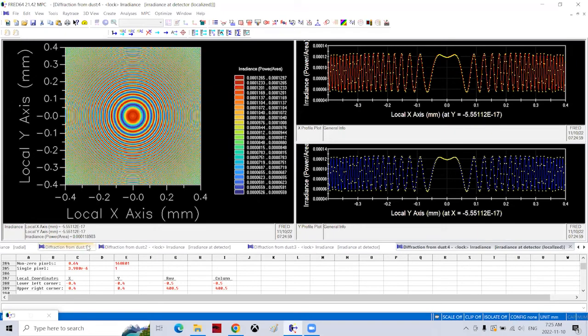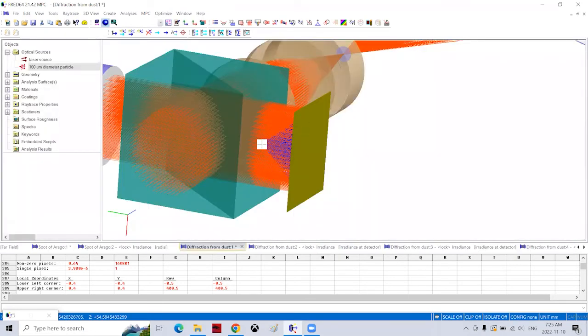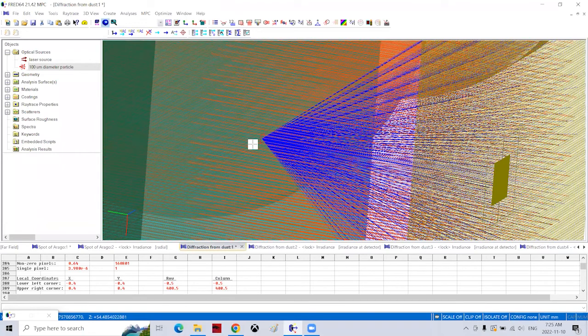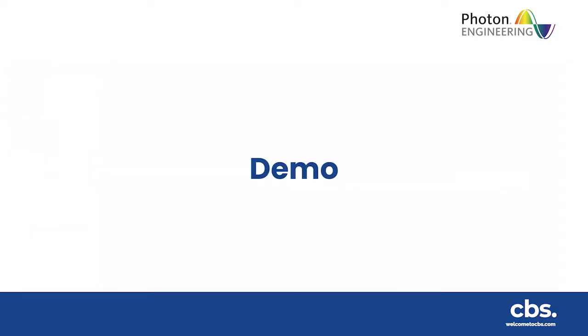So just to clarify, instead of actually modeling a physical dust particle, we use Babinet's principle to represent it by a diverging source of the right power value, and then use that to interfere the two beams and see the resulting fringes and interference pattern there. So I've kind of blurred the line between diffraction and interference in this example, but it's a nice example there. Okay, so let me just wrap up.